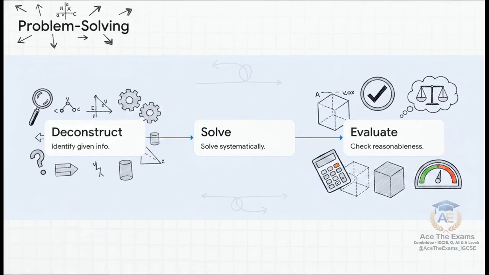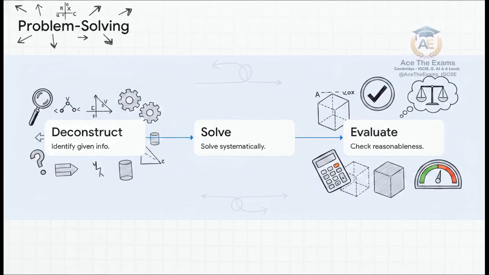First, command word decoding, which fits right into step 1, deconstruct. Identify all given info. Next, framework application, which is step 2, solve. You break the problem into logical steps and work systematically using that Peel-style logic we talked about. Finally, the time management matrix comes into play in step 3, evaluate. You must budget time to pause, check your answer for reasonableness, and justify your conclusions. If your vector calculation says a tiny particle traveled 3 million miles in a 2-second interval, your evaluation step should immediately catch that something has gone very, very wrong.